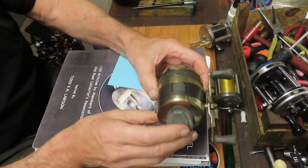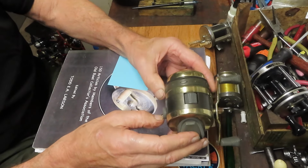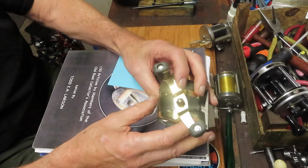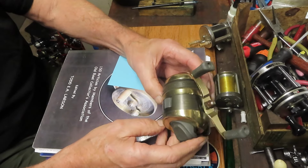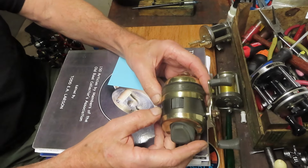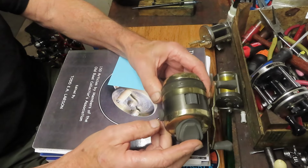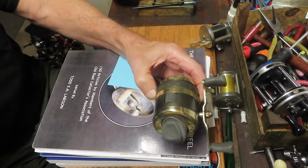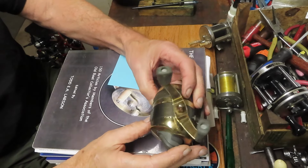The other one is, well, these are almost becoming disposable reels. The price you pay for a reel, when it breaks, it's typically put into the landfill somewhere, and you just go out and buy another one. You don't send it in for service, because oftentimes the service is as expensive as the reels. And sometimes reels, well, they're made in mass, and you don't have the parts support to go get a replacement part if you did identify that something was broken.